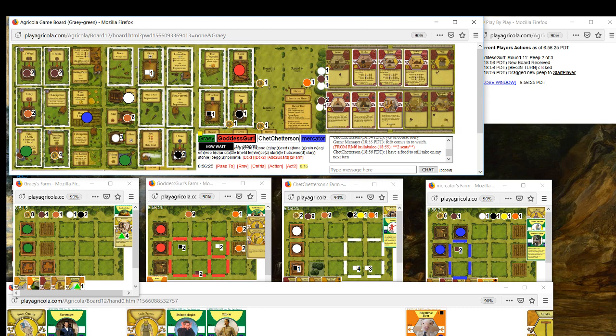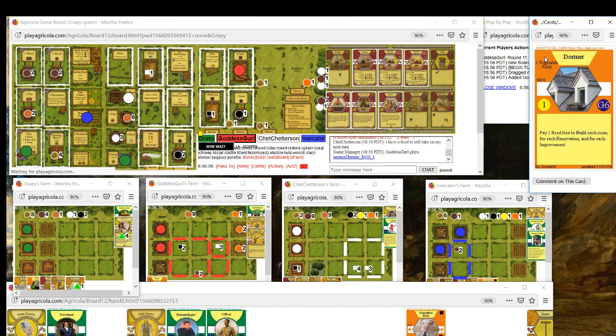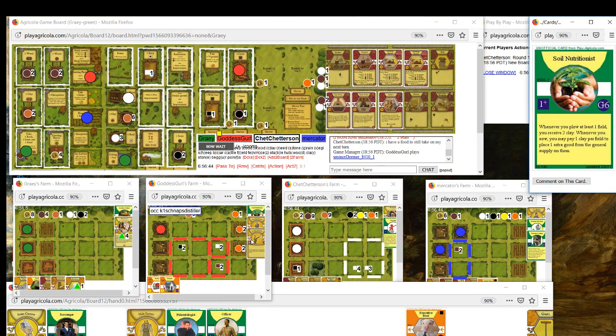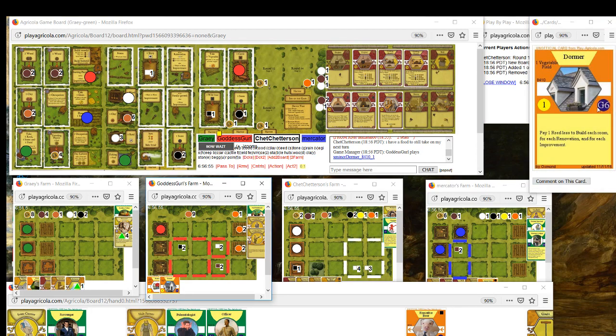I could have considered taking the six clay there, but yeah, okay, Goddess Girl is gonna be start playing. She'd be fine with either Plowso or Family Grow, I think, but she would definitely prefer Family Grow. Assumedly gonna Cooking Hearth here with the renovation. So the Nutritionist does work on Plowso as well. It's a strong card.